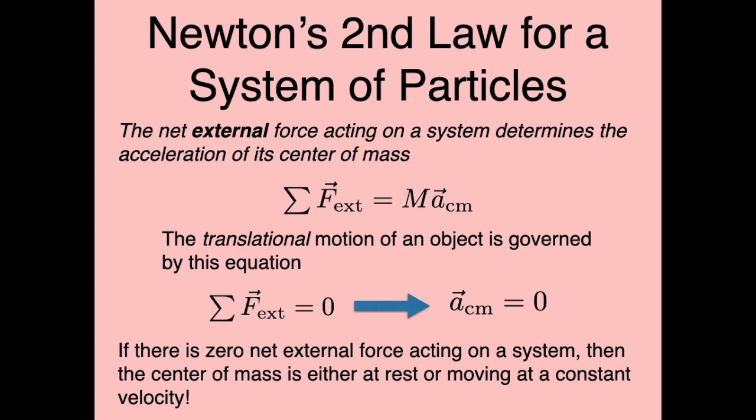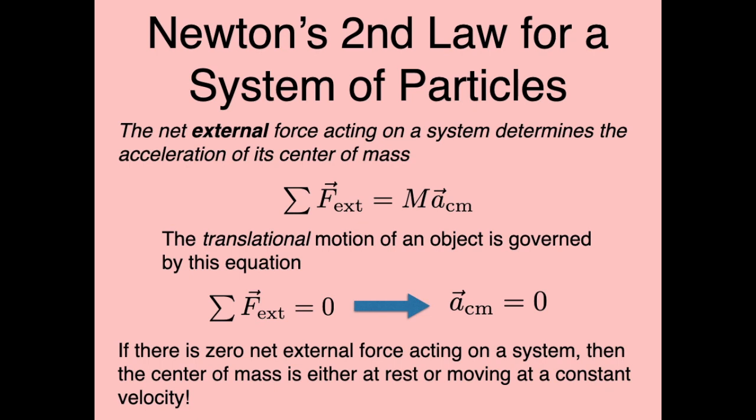And the next thing we want to do is go over a really important result that involves this idea of center of mass. Basically what it boils down to is we're going to look at Newton's second law, but not just apply it to a single object, apply it to a system of particles. What we've seen so far, all the way back in chapter 4, is that Newton's second law says that the net force acting on an object is equal to its mass times its acceleration. So if we broaden the scope and think about a system that potentially has many different objects in it, how do we think about Newton's second law in that situation?